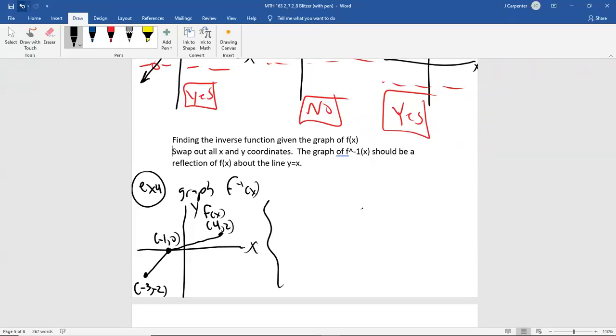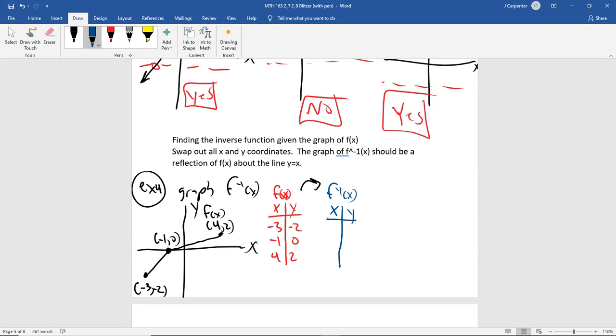Now, this middle work that I'm about to show you, a lot of people can skip it and just say, oh, well, this point's (-3, -2), so I need to plot (-2, -3), et cetera. But I'm meticulous as a teacher, so I like to say you should maybe label these in a system like this. The x and y coordinates were (-3, -2), (-1, 0), and (4, 2). This is just helpful for some students. This was the regular function. That was our f of x. So to get the inverse function, you just swap the x and the y coordinates.